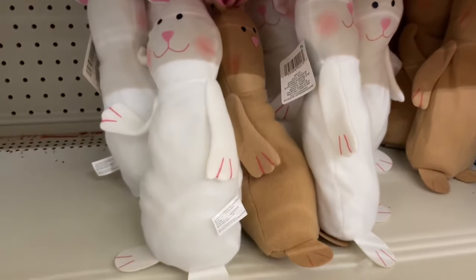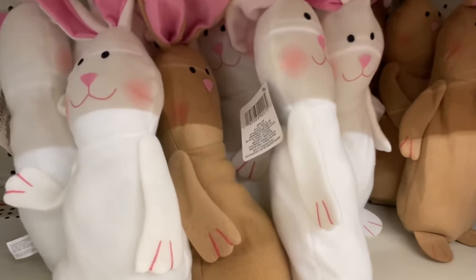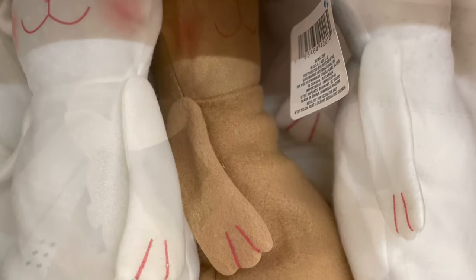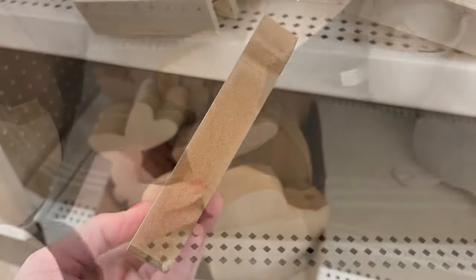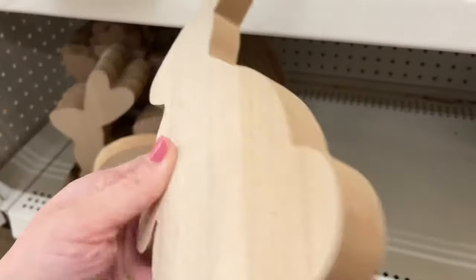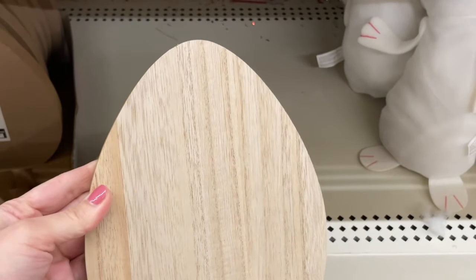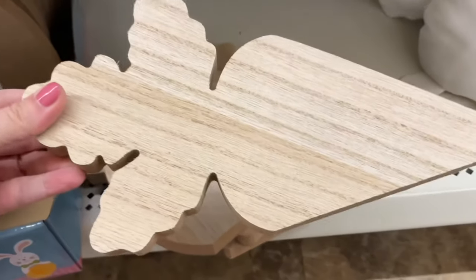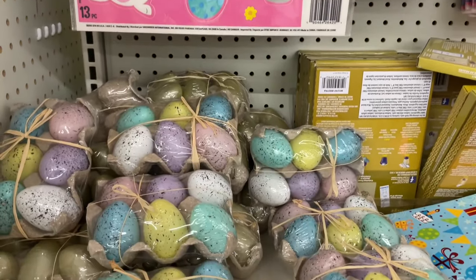There were also a lot of different carrots this year at Dollar Tree — bottle brush ones, large ones, smaller ones, self-standing ones, lots of varieties to choose from. Of course I had to share the Dollar Tree bunny rabbit — this one goes so quickly, it's an oldie but a goodie. Dollar Tree usually has these each year but they sell out so fast. You can give them a hat and a necklace — so many possibilities. This is one of my top finds this year: super large blank signs with four different designs — the bunny, chick, egg, and carrot — perfect for DIYs.